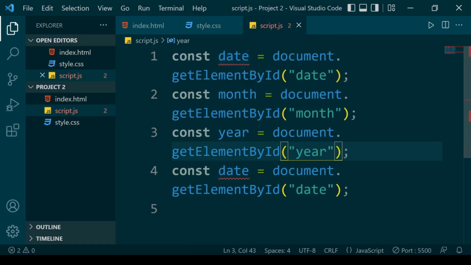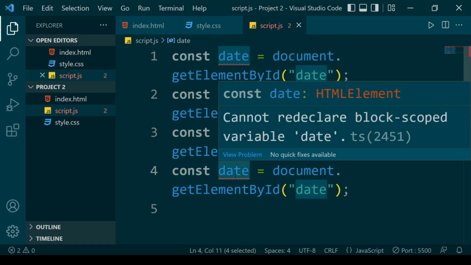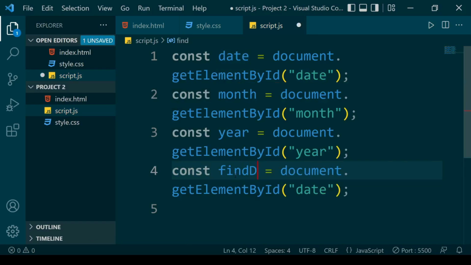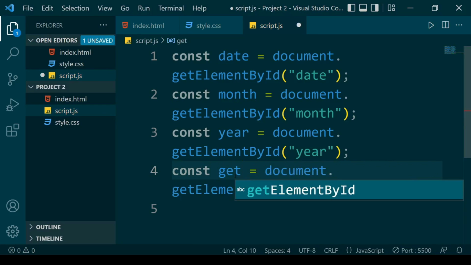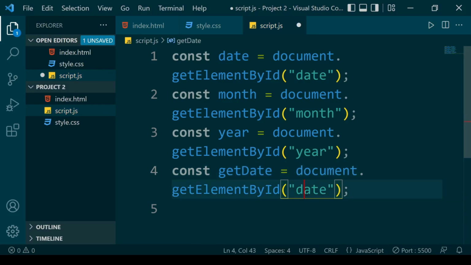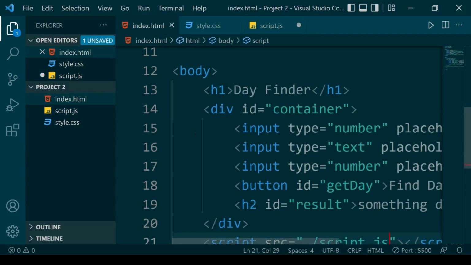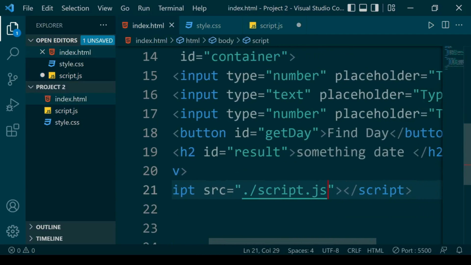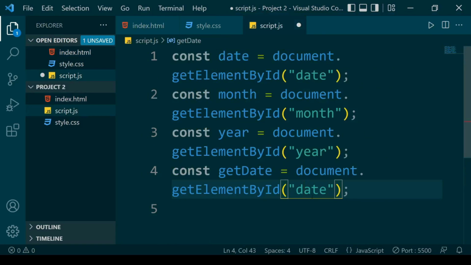So in these variables, I also have to change this. So I will say find date, get date, and I will change it. So what's the ID of this button? We had given this button ID getDay. So I will type here getDay, not date, getDay.